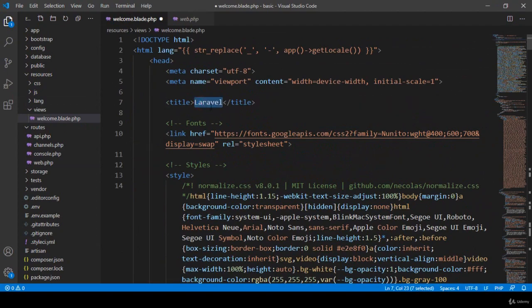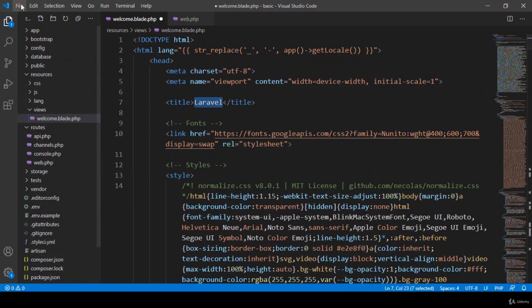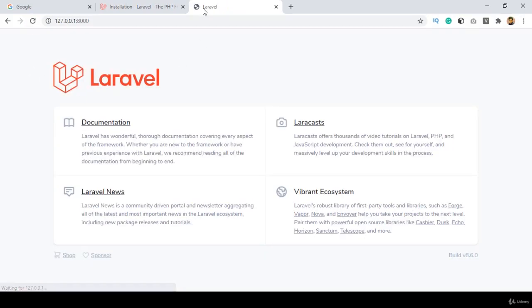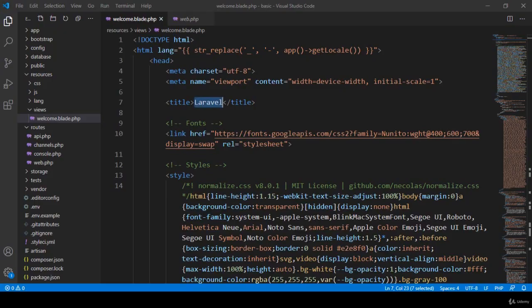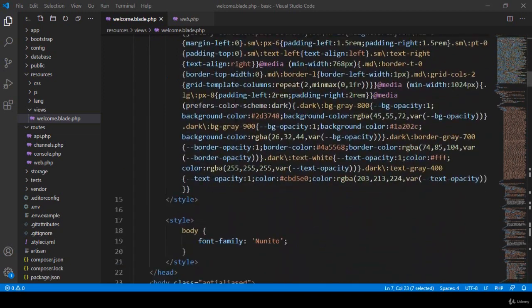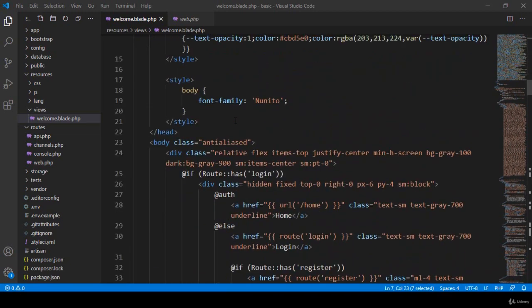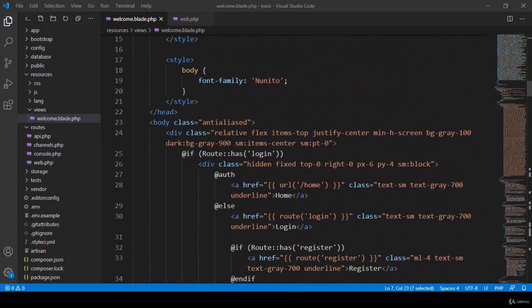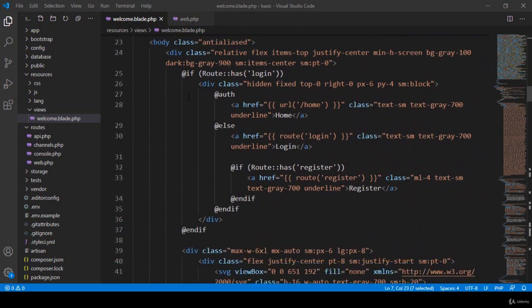There is our title. You can see Laravel, and this title is visible. Like I show you, I click save all, and now if you refresh it, you can see that is our Laravel. Here there is our style. There is by default one of the files. When you install a Laravel project, we get this type of file as welcome. And that is our body, and that's for our authentication. When I discuss authentication, I will discuss those things with you.